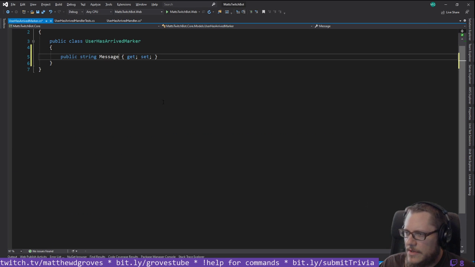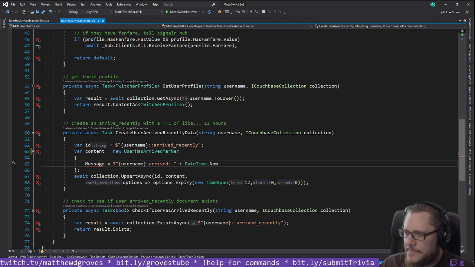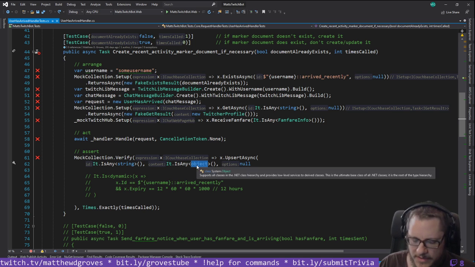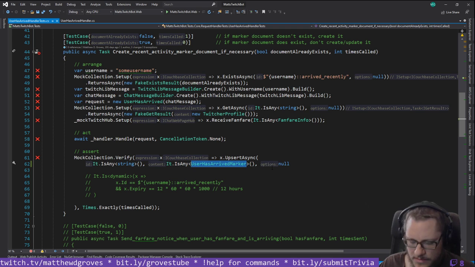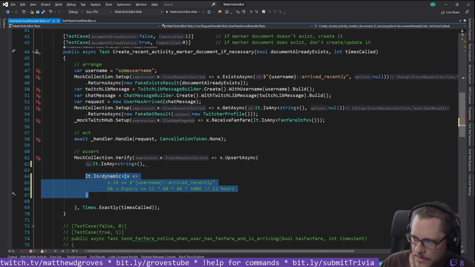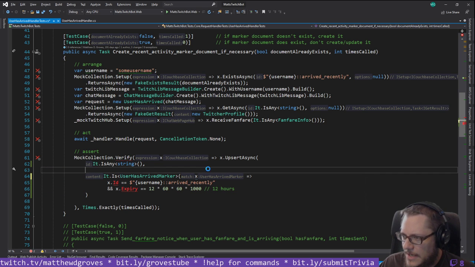It's one property. Like that's it. Okay, and we'll just make this user has arrived marker. So at that point, get rid of this. And then I can change this, and then it's not dynamic anymore, so it should be happy.